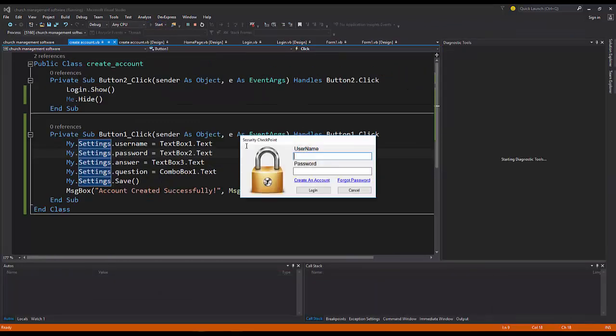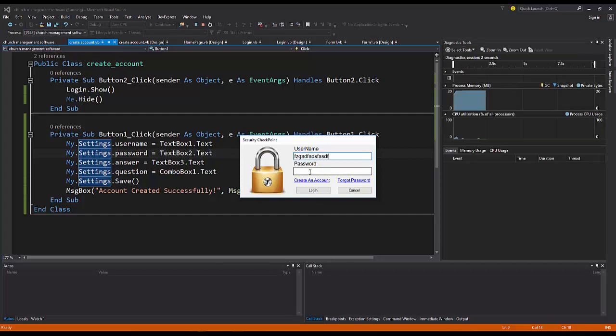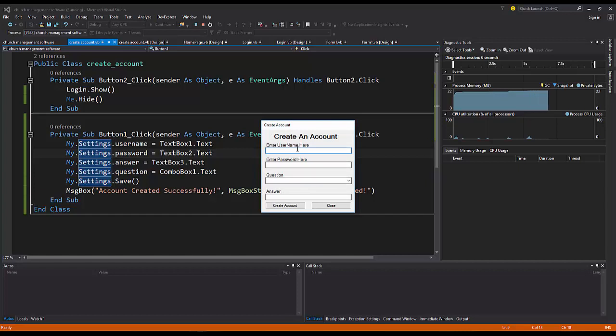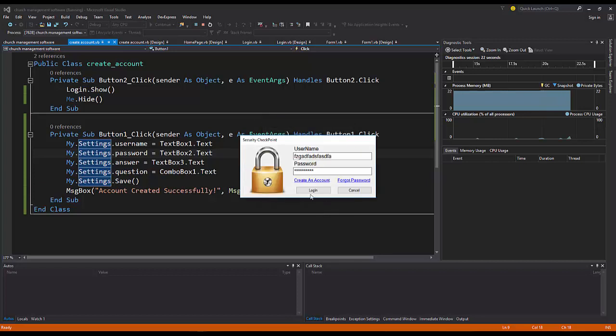So we are going to create an account. Now you can see that when I type anything, it's not associated. So let's create an account. Let's call this Isaac. Password is 123, and then the question is who created this software, and that is Isaac. So let's create an account created successfully. Now let's go here and then let's say another, James, right?